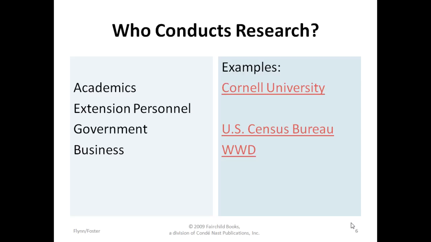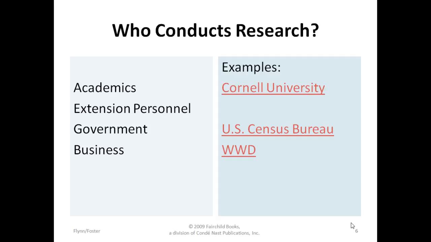So next we're going to look at who conducts research. As you know, in academics, professors and grad students and even undergraduate students perform research. However, academic research is very different from other forms of research within the industry. Next, there's extension personnel, and extension personnel work with the land-grant school, and for Texas, that would be A&M University, and the government pays extension people to do research. So they get a lot of extra funding that other universities don't get. And also there's USDA research, and that research is then given to the public to educate them.